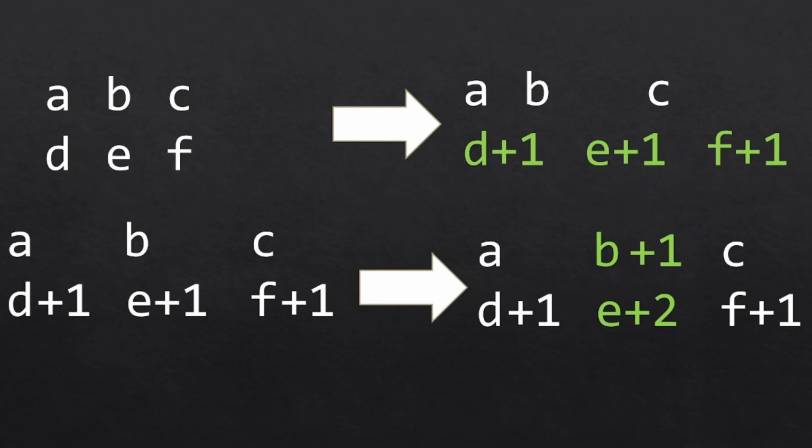This simple example shows that operations on rows and columns can be handled independently, and we don't need to worry about them interfering. And that's the main insight that helps us break down the wonderful city problem and solve it efficiently. You can find the source code in the pinned comment below.